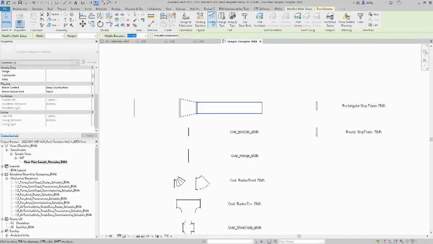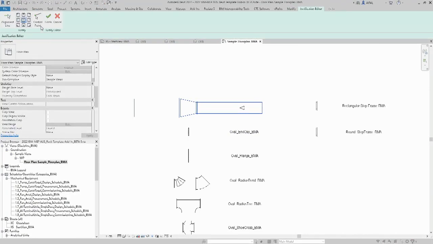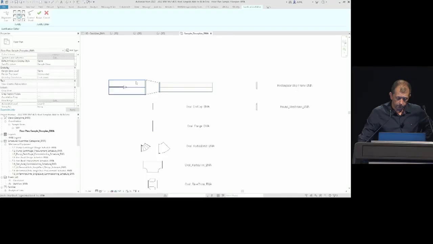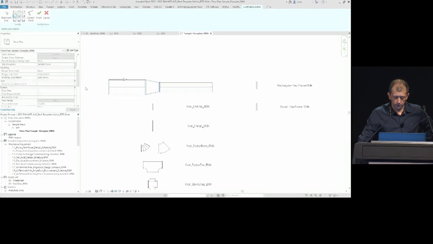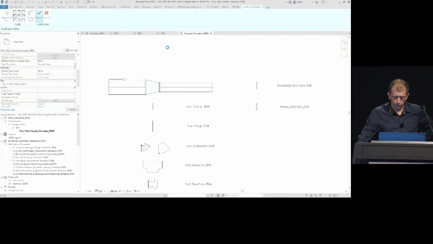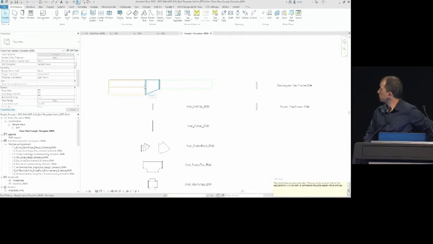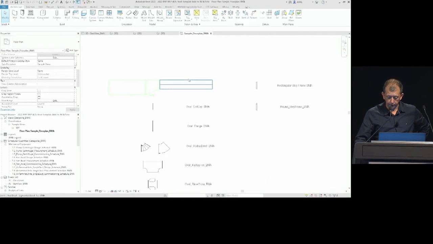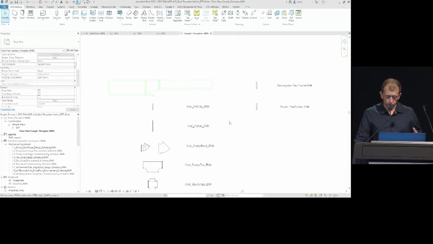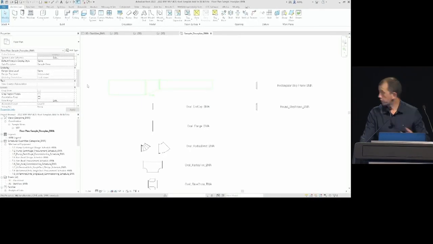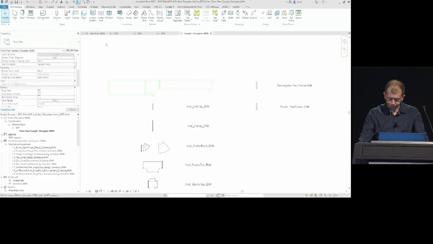You just use the justify tool, and maybe we want to use that alignment line here, and press OK. The same family can be used in that situation. That warning message that we just got was just because we have an open connection on the duct. That's all right.